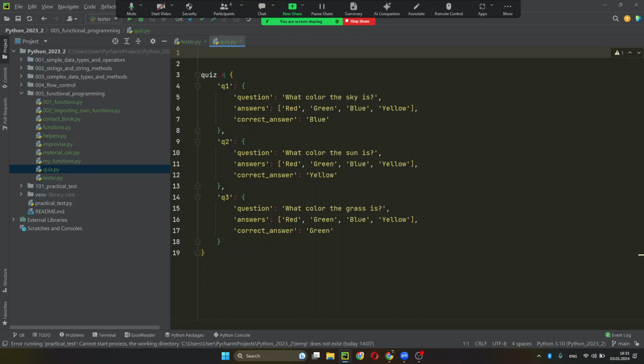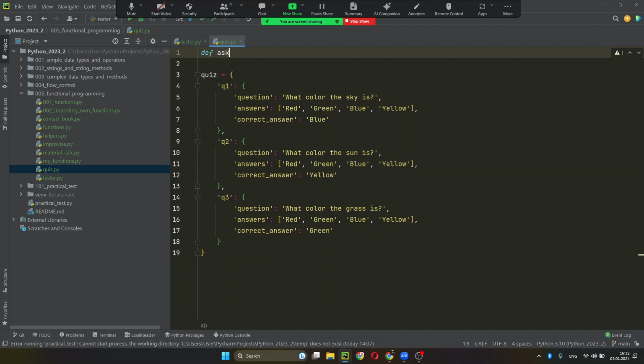So let's say we do a function that will ask questions. We'll do a function that will get answers. And we also will do a general, let's say, main or play function that will call both of the previous ones. So let's do it like that.